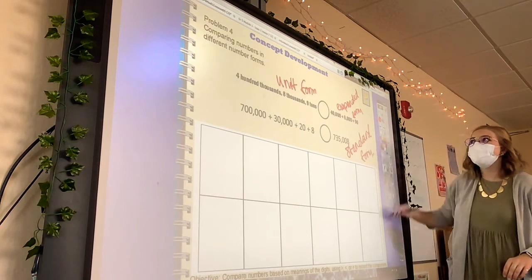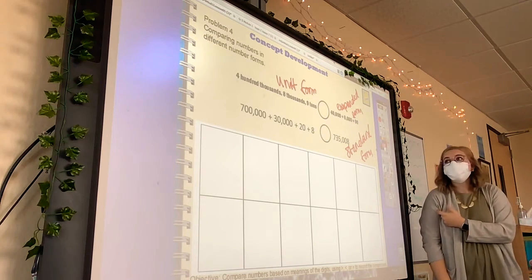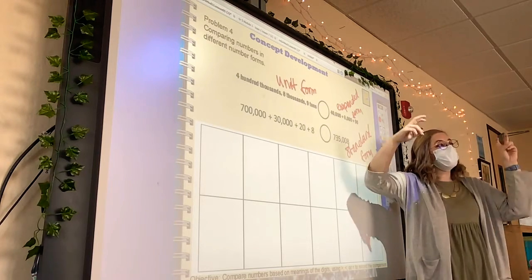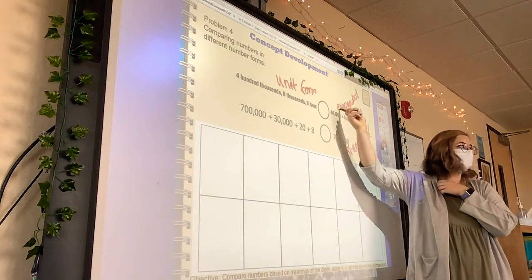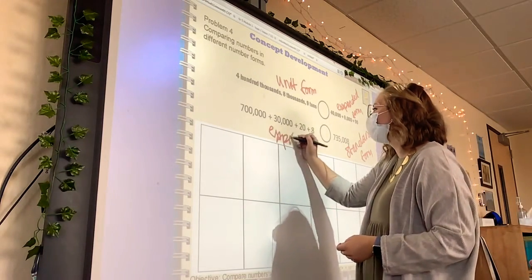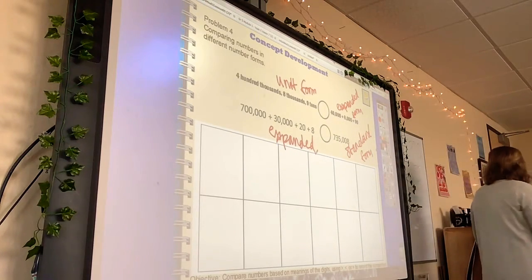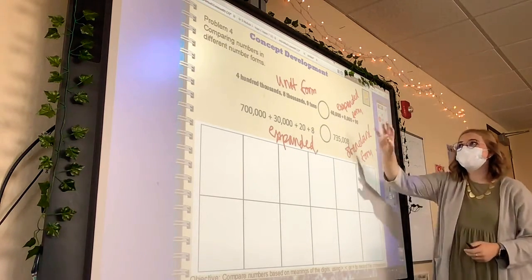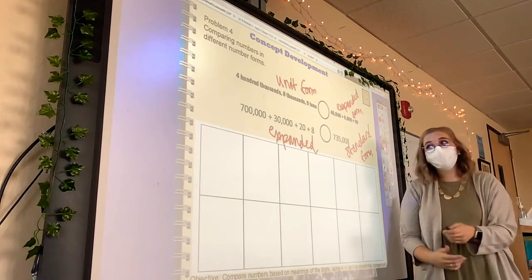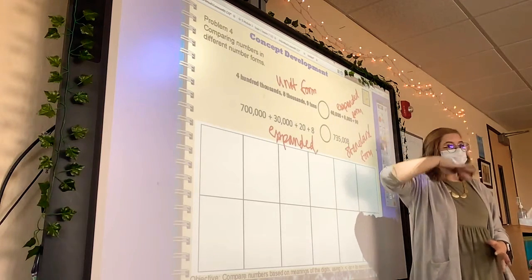Okay? Any questions on these different forms? No. Okay. And then the other one is number form. This one? Yeah, number form. There's no number form. Expanded. Expanded form. But good, Lily. Good thinking. Okay, this is also expanded form. So bottom line, my friends, you're going to have on your homework the numbers listed in these different forms. Okay? And what you have to do is put it into standard form.